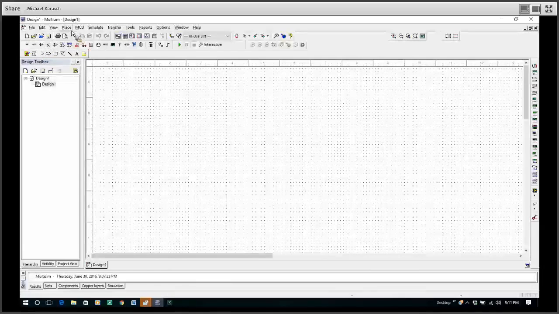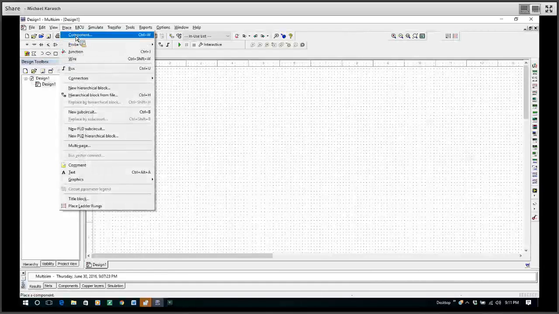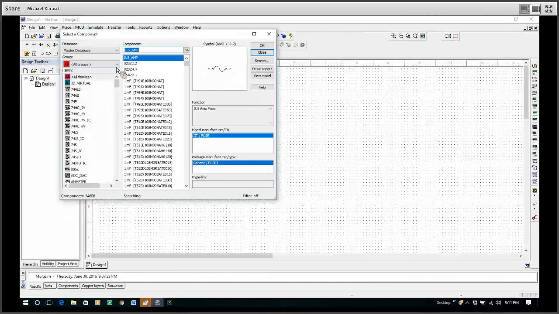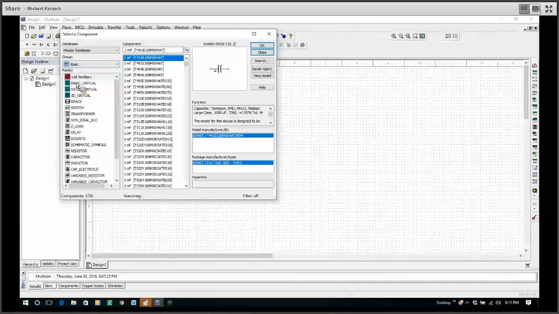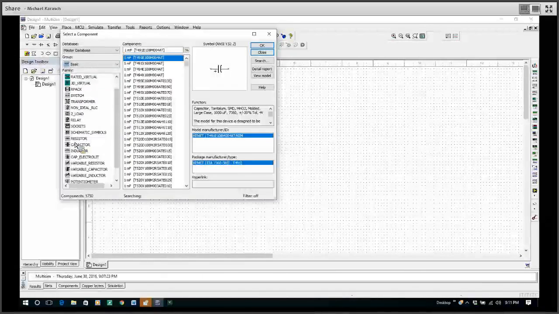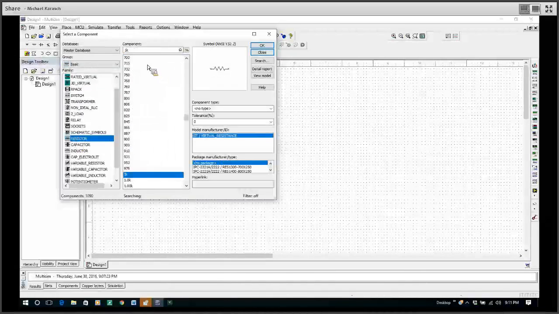I like to use the method by going to place, components, and then I go to basic here in the groups, and I should be able to find my resistors right there. When it comes up, I got this 1K resistor here.